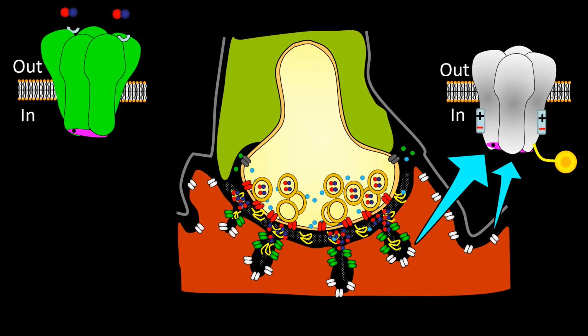They are closed because the muscle membrane is not depolarized beyond their opening threshold. That is, the inside of the membrane has a negative potential, and that potential is more negative than the threshold that will drive the voltage-gated sodium channels to open. Let us say for now that the cell membrane potential at this stage is minus 90 millivolts.